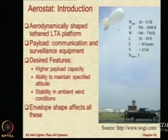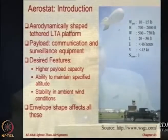Yeah, I would also encourage people to speak their names because we are still new to each other. Soumya, from which department are you? Nanotechnology.